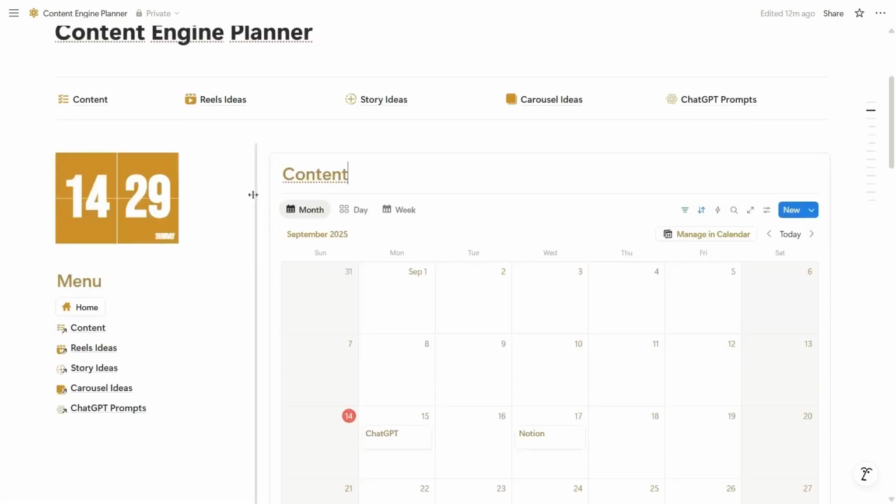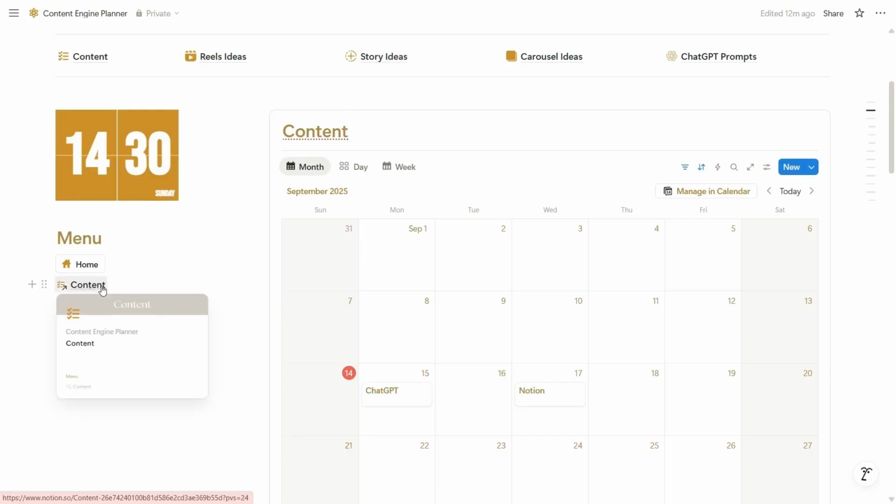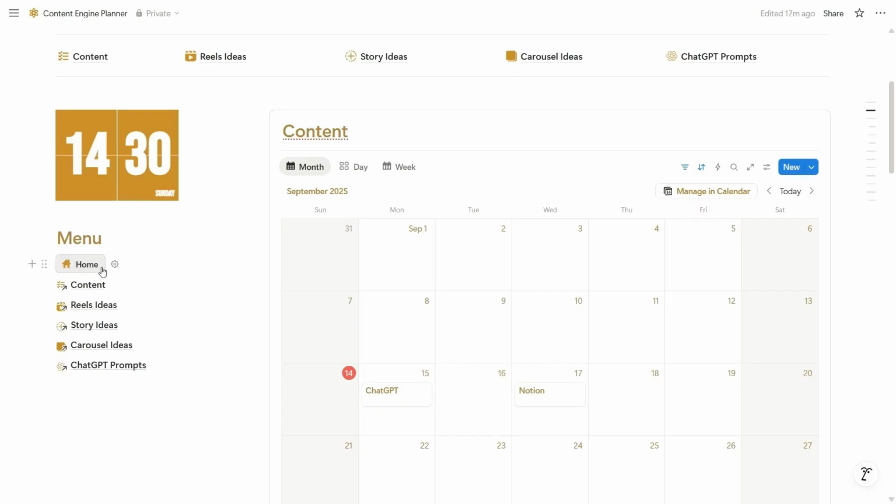You scroll down and you see a widget with the time and day of the week we are right now, and below there is the menu, and this will appear on the left side on every page, so you can quickly return to your home page by clicking on this button or access any page no matter where inside the planner you are. You will see it soon, okay?